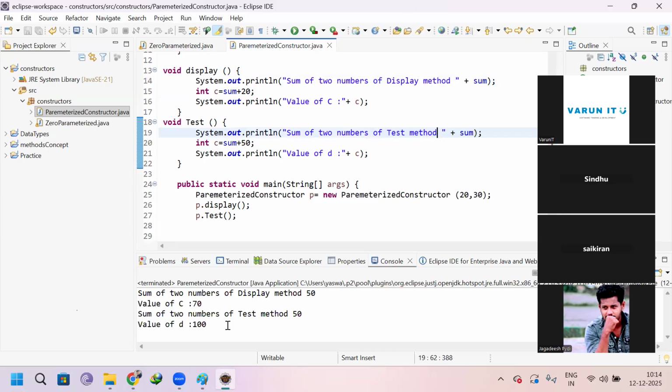The value of C is 70. Why? Here 30 plus 20, 50. 50 plus 20, 70. It's printed. Here, the sum of two numbers is 50, it is printed. Again, the value of D, 50 plus 50, 100. I'm just giving the strings, check this. For this variation, I have given C and D.